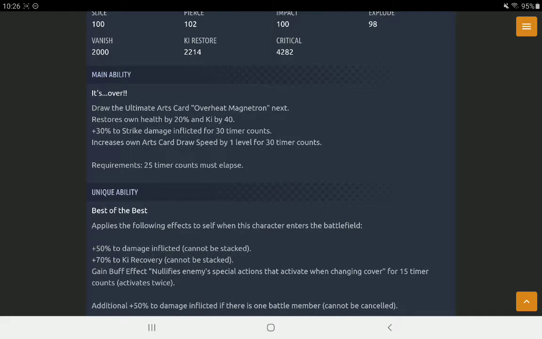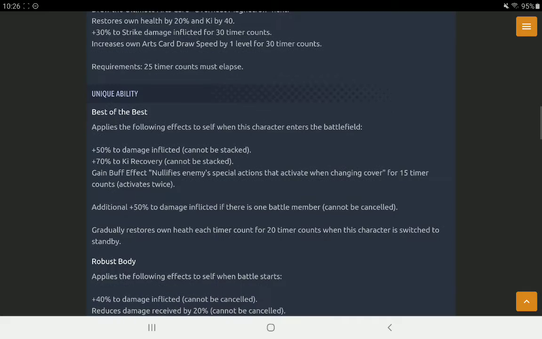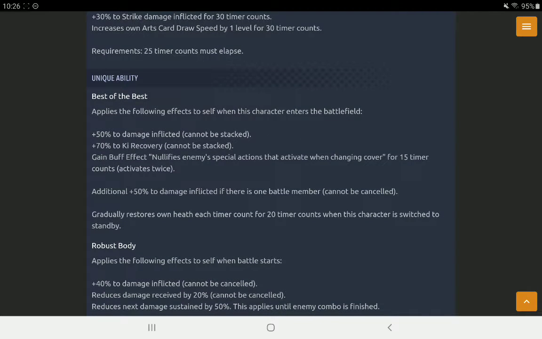Restore his own health by 20. Keep by 40. Just almost like things, except he heals by 30%. Yeah. But he gets strike damage and card draw speed, like we saw. His main is overall probably better. Yeah, it's better. It's a better over time. That's good. That's definitely good. Ooh, I see that nice non-cancelable. That's non-stackable. Yeah. Okay. All right.